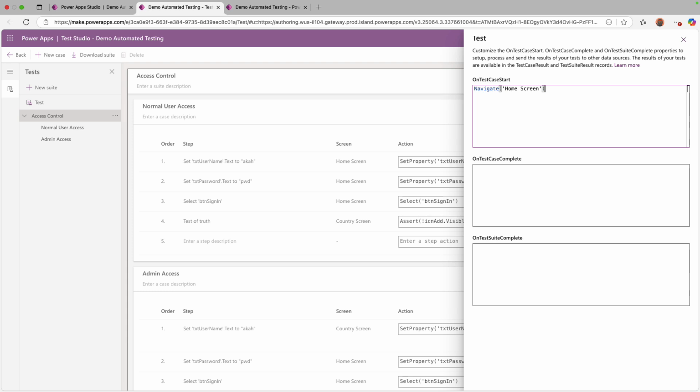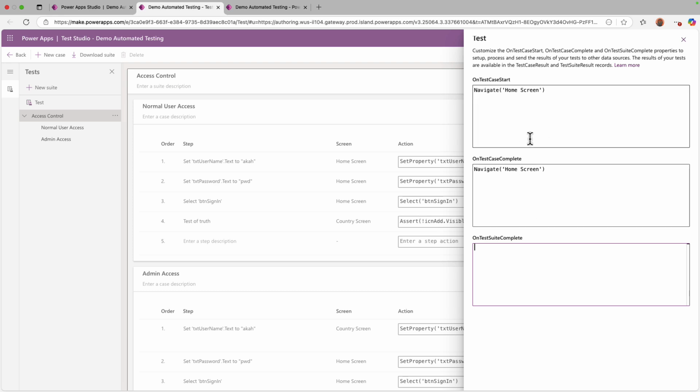Either you do this, or you can also provide it on test case end. I could still do this and say that when a test case ends, because I know that the first test case is going to start from the home screen, I can put this same navigation here. You can determine what happens, especially when it comes to logging the various test cases. This is going to be in another tutorial. I'm going to show you how you can record all the test cases that were carried out, the ones that have failed, and the reason why they failed, into a database. I'm going to make a separate video for that.